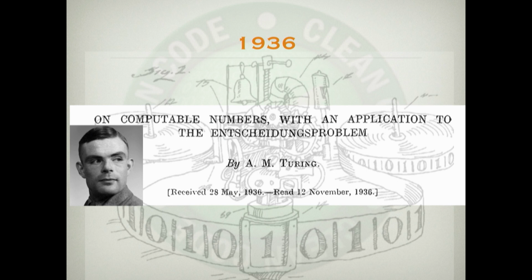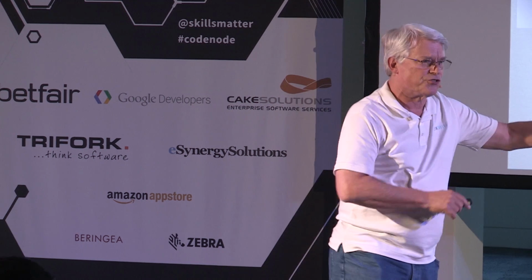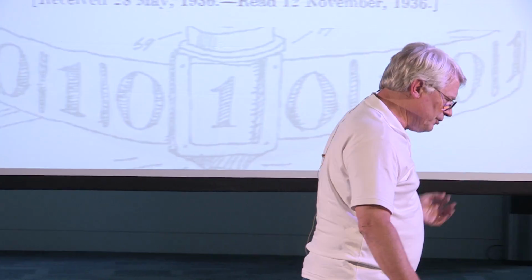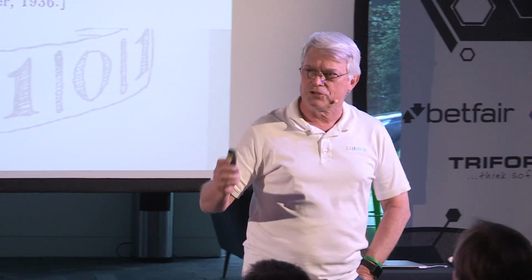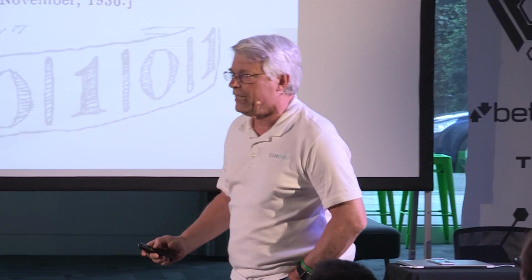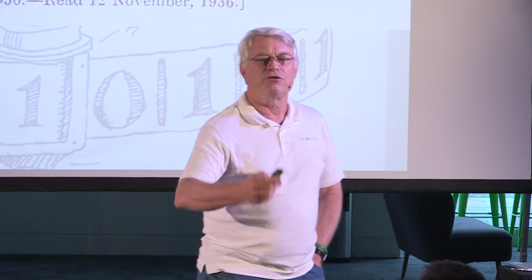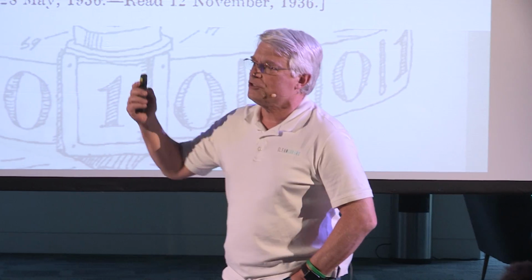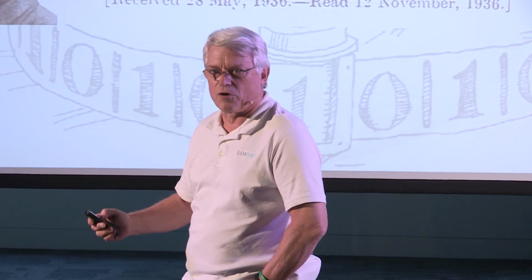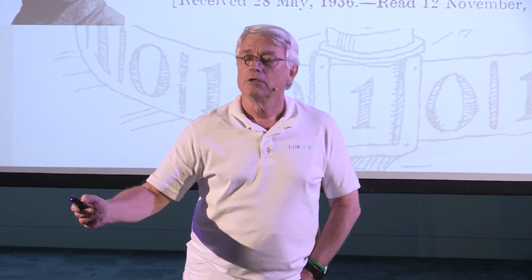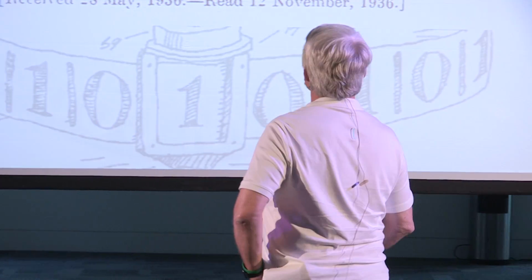So here's our starting point, 1936. Alan Turing, and I start here arbitrarily because I know there was some computer history before that, but I start here for a very important reason. Alan Turing is probably the first person to write code that you and I would recognize as code, that executed in an electronic computer, used binary as its instruction format, and you and I could look at it and say, yeah, that's code.